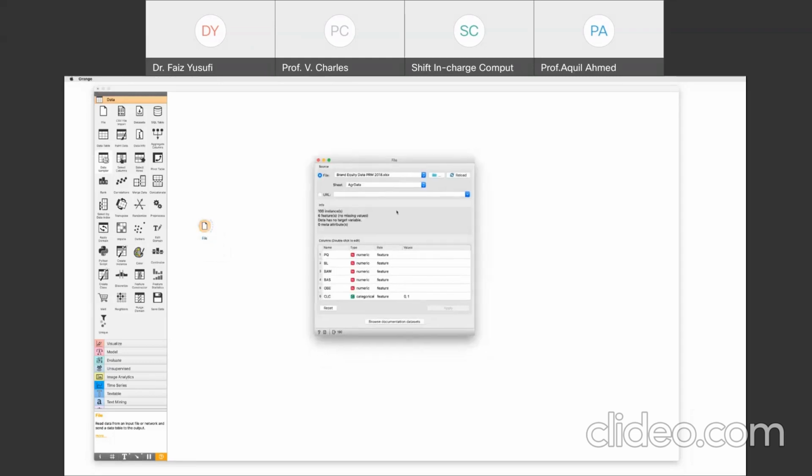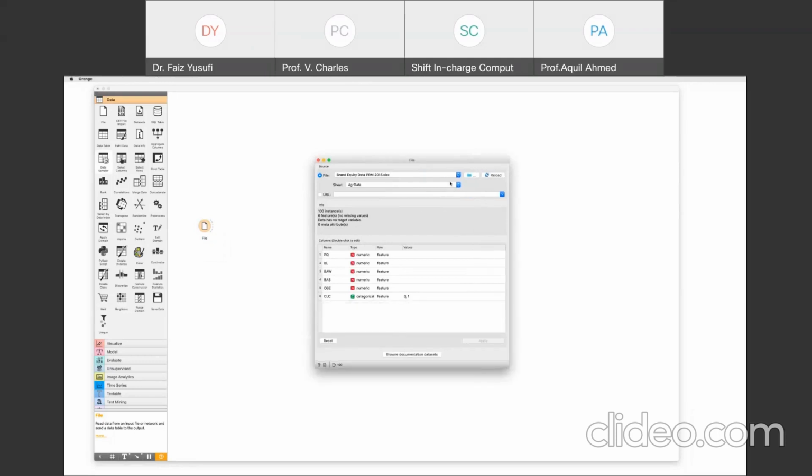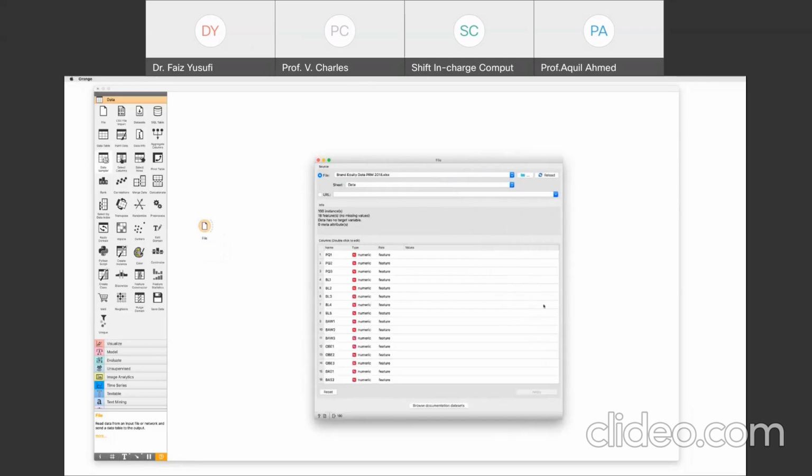This data set is referred to as the brand equity data set. The original data set was something different, and I'll show you the original first. The original data set is a Likert scale data set.